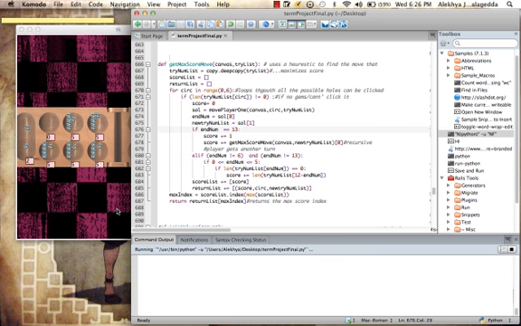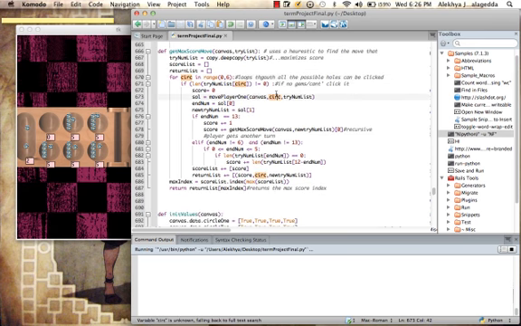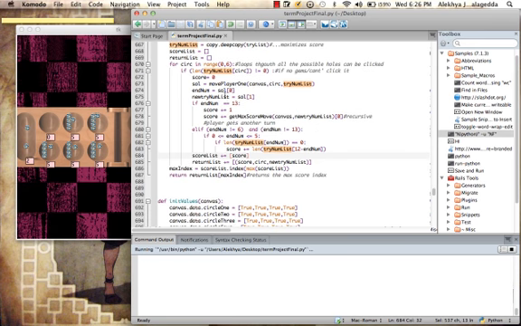What this does is it loops through all the possible circles that it can click, which are from 0 through 6. Then it checks, does this circle have any gems in it? If it doesn't, you can't click it, so it's going to skip that one. If it does, it will move on with the circle. For each circle it will get a score, and at the end it will put all the scores in a list, and it will put all the circles that you've clicked for those scores in a list. So then in the end it will find the max of the score list and return the circle that corresponds to that max score.